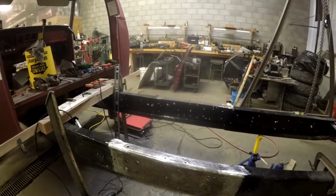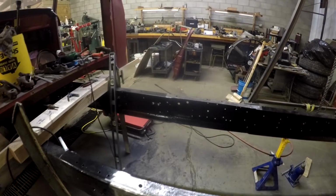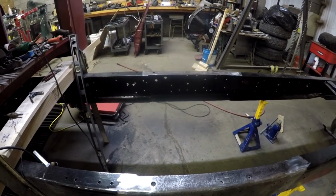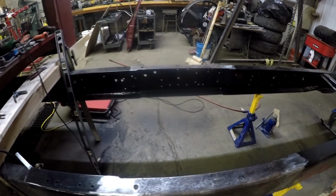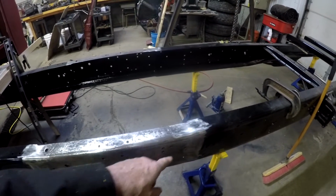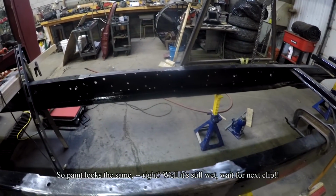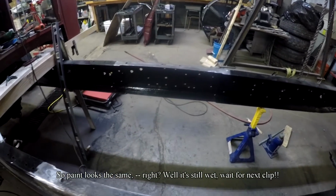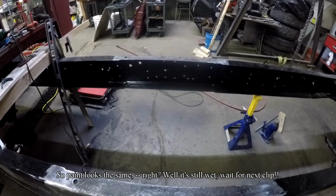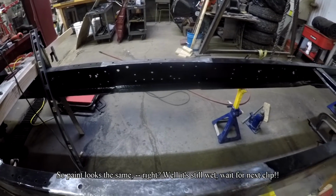Okay, what I just did is I got out the spray gun, put some of the POR 15 into it, and painted the inside. Now, I've still got a little work to do, sanding, no welding, on the outside of it, but I'm probably ready to put the rails on the inside.